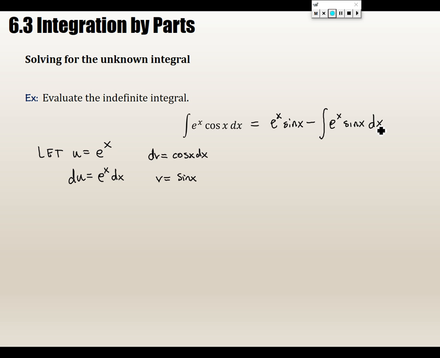Stop us if you have a question about one of these so far. Now of course the problem you see is that the integral we have over here, keep in mind our discussion from earlier, when we were asking, is this really working for us? The question is always, is this integral an integral we can do? It's clearly just as difficult as the integral we started with. But I suggest that we press forward anyway, just for fun. Let's try and apply the same technique. We'll use integration by parts again.